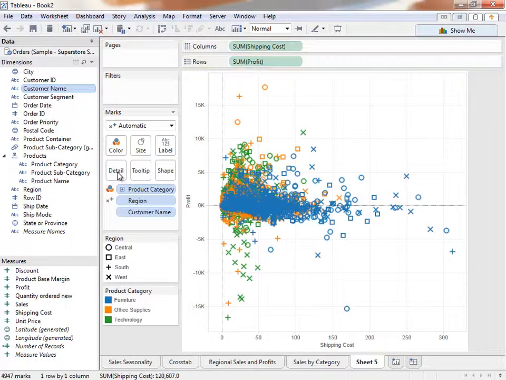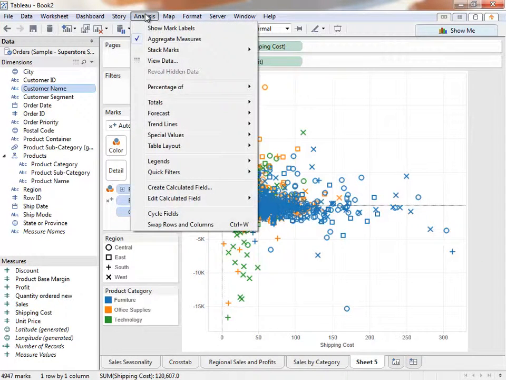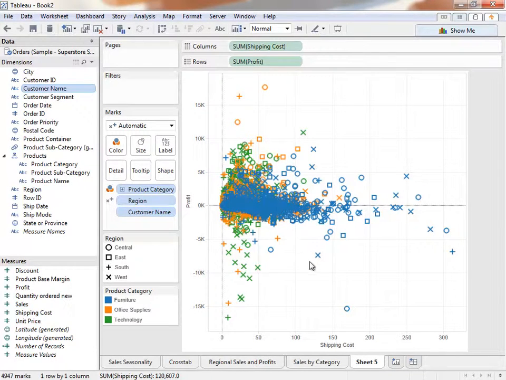Notice that by placing customer name onto detail, Tableau makes a mark for each customer name just as it made a mark per department and region when we dragged them into the view. Currently, these points represent the sum of shipping cost and profit for all transactions per customer. We could also fully disaggregate our data to plot each and every transaction at the row level by going to the Analysis menu and disaggregating the data. From here, we can see that we have a significant number of customers with low profits, so there's definitely something worth looking into. We can assign fields on the marks card to different roles.